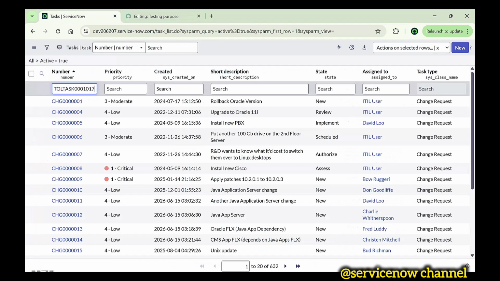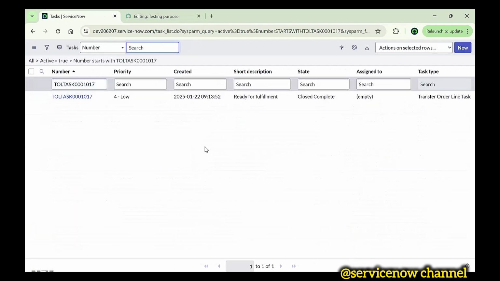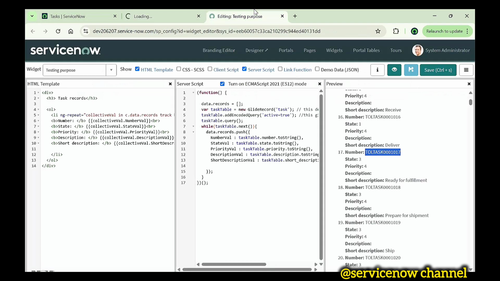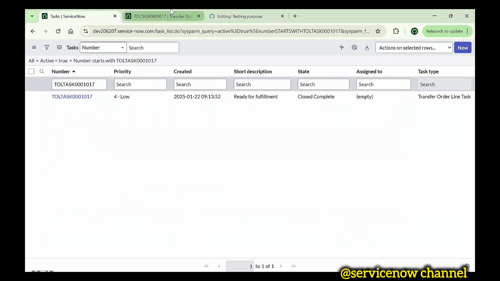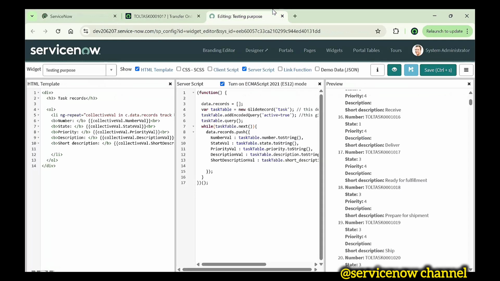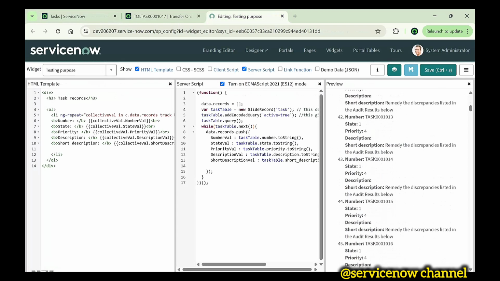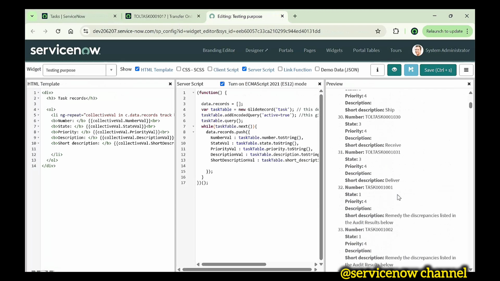Wait, I think it doesn't have any description. That's the reason it's not showing the description value here. Yeah, correct. But if you check further down, you can see the description values. So now it's working fine.